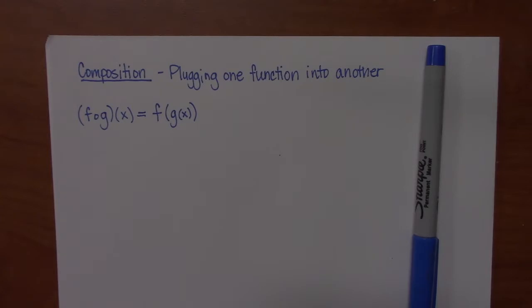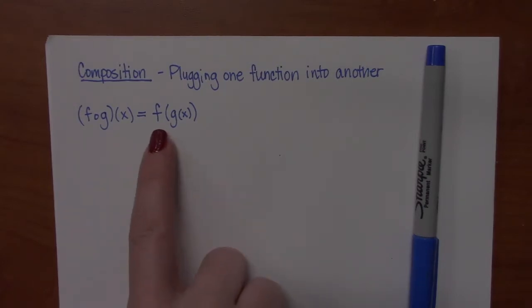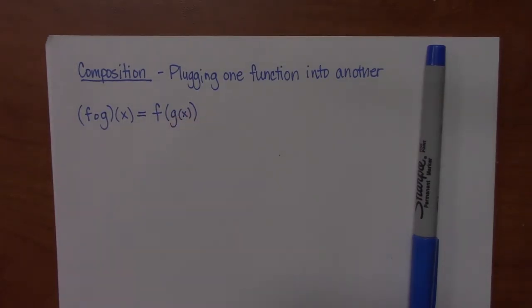And what you're doing here, that little O, is just read as "of." F of G, and some people think it looks like "fog," but it's just F of G of X. So when you read it on the right, you can see the parentheses are read as "of," so F of G of X. If you want to evaluate F of G of X, when we evaluate a function at a value, we plug the X value in and then simplify it and work it out.